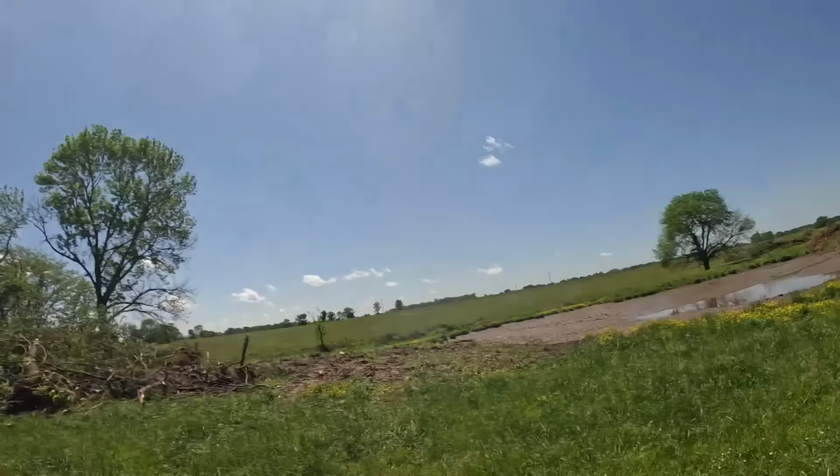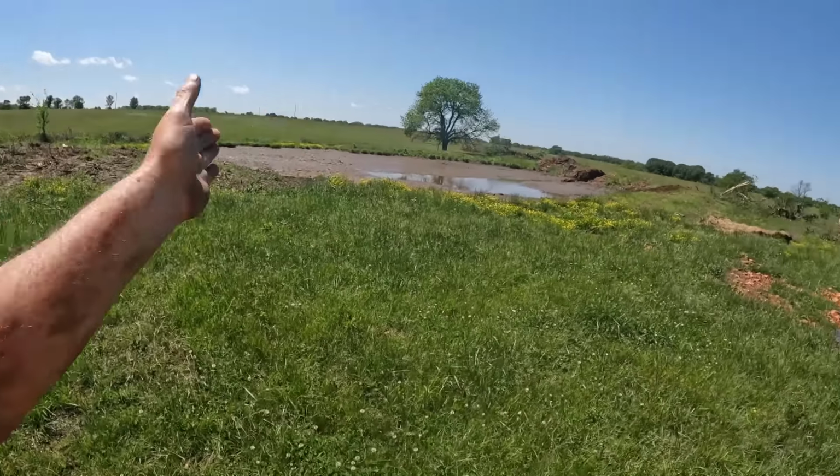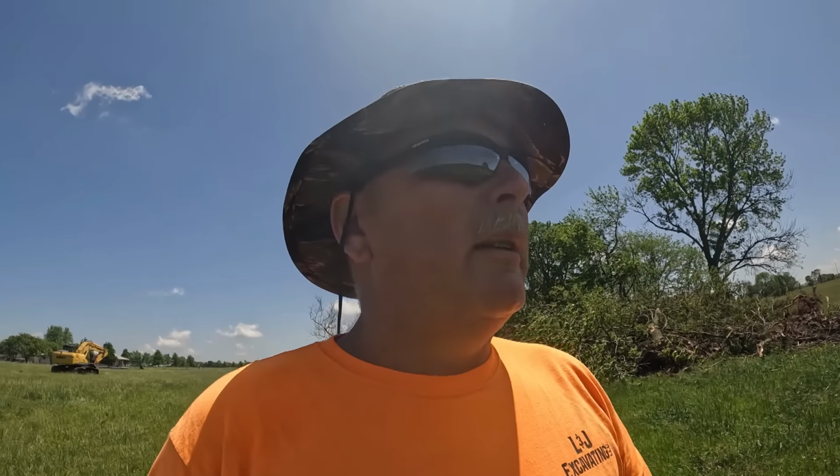But anyway, that dam's just nothing but what they pushed off the top here, so hopefully we can get some decent clay, and I can go in there and make a face cut and get some clay packed in there. There's no signs that the water was pushing through that dam, which is good. There's no signs that the water was pushing under the dam, which is good. So that soil, even though it's real brittle, not much clay in there, it may have some compactability to it as far as holding water. So may not have to touch it. We'll see.